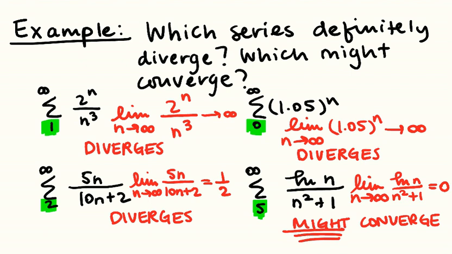Okay, but the second one, you keep multiplying by something bigger than 1, the product is just going to keep getting bigger and bigger. So that limit's infinity, this thing clearly diverges. The third one, the limit equals 1/2. And so sometimes a common error is to see that that limit does not go to infinity and say, okay, it might converge. But remember, the nth term test is that if the nth term doesn't go to 0, the thing doesn't have a chance to converge.